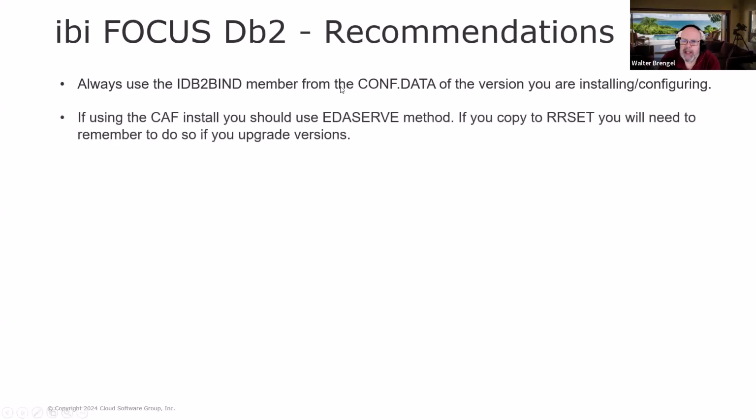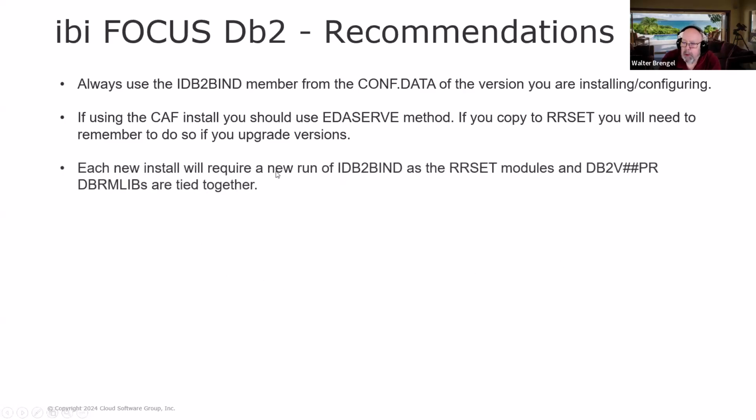Don't just go ahead and say, well, I already have one that I ran last time, so I can reuse it. Most of the time it will probably work, but it's not recommended because something might have changed. If using CAF install, I recommend you always use the editserv method. If you copy RRset, you will need to remember to recopy it if you do a new install or if you're installing a new version.